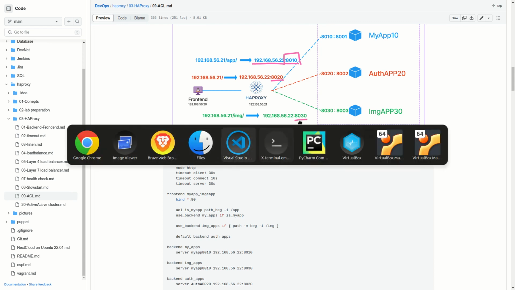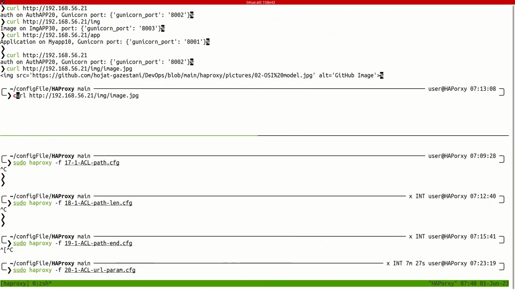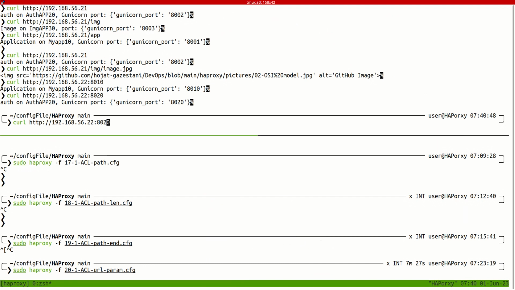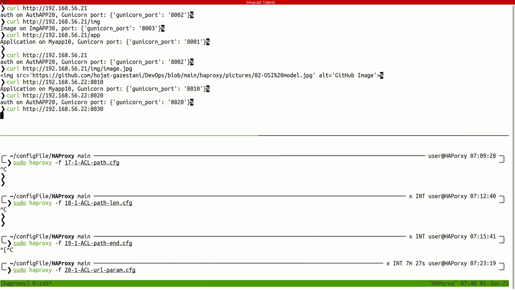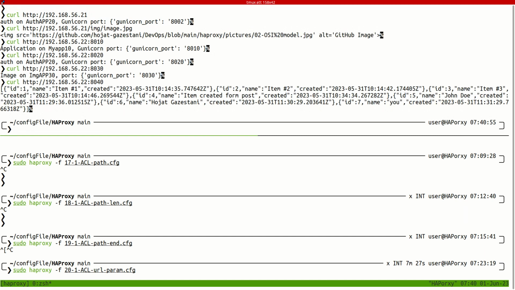As we can test here, on my backend server, port 8010 is my application, 20 is the auth application, and 30 is the image application. Also, I have an API on port 40.